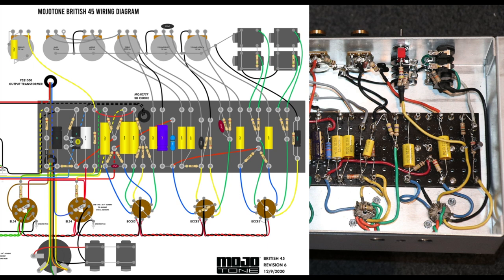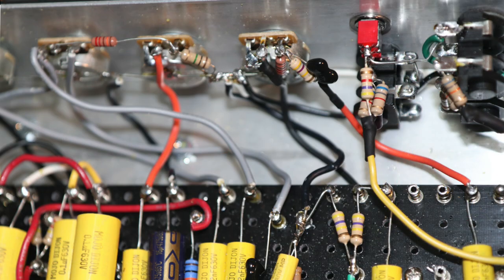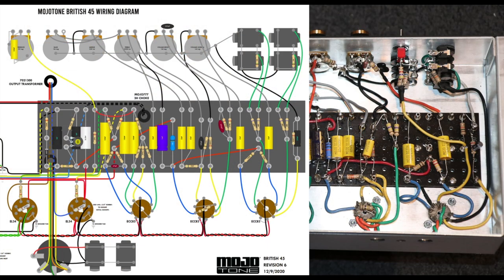And from here, we are making our way, you see this orange wire here, to the gain pot. This is a 470K resistor with a 500 picofarad mica cap bypassed on it into the input of the gain pot. From the wiper of the gain pot, you've got shielded coax again, grounded over here on this lug, the ground lug of your gain pot. Run the shielded coax underneath the board to the grid of V2B. All right, so now we're cascading our gain stages. So V1A is now feeding V1B via this gain pot.